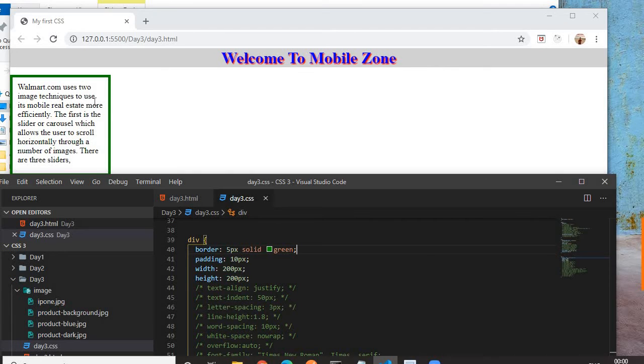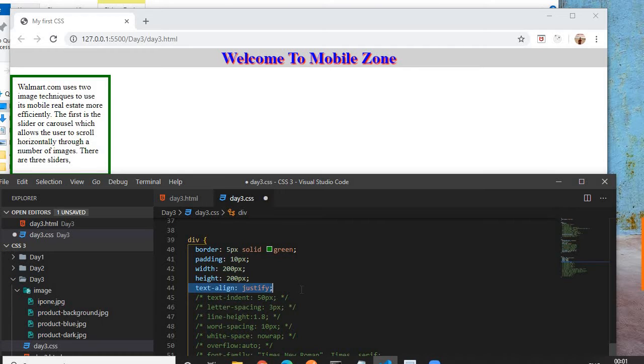Now I want to display this content just like in newspaper or magazine columns. In a newspaper or magazine you have seen the left margin and right margin always remain the same, and each line starts and ends at the same point. For that we can use text align justify. This is one of the values of text align also.